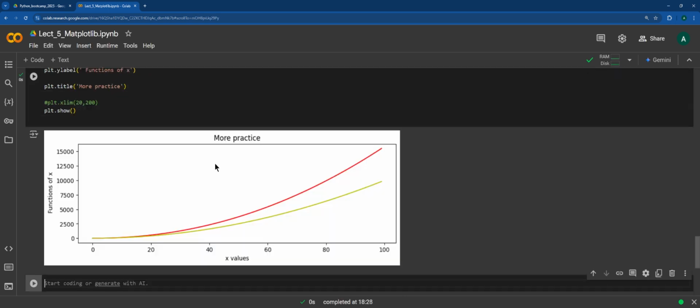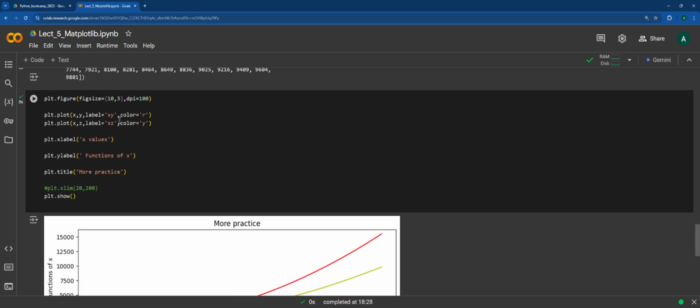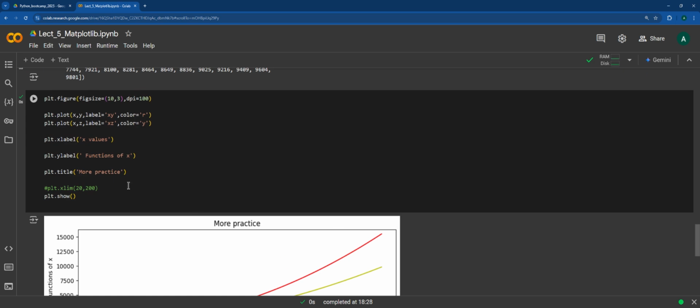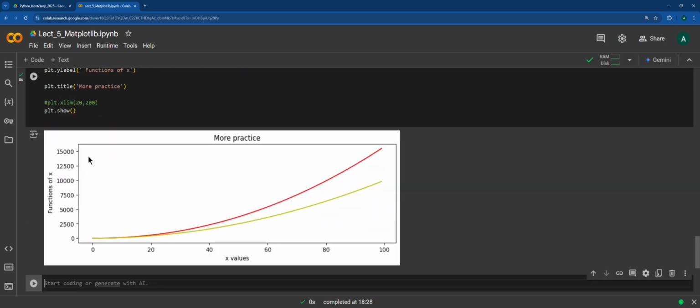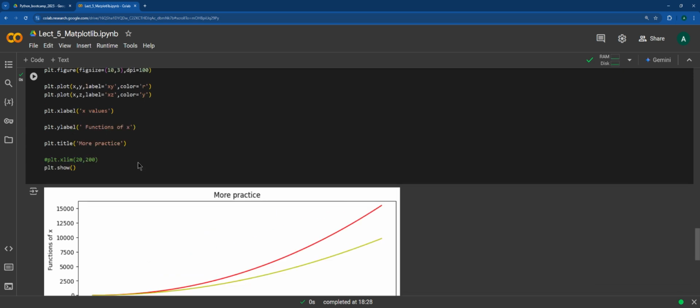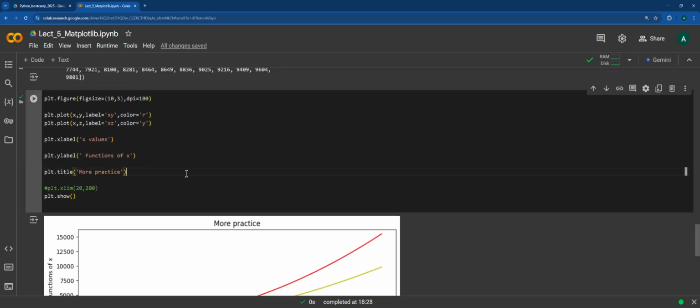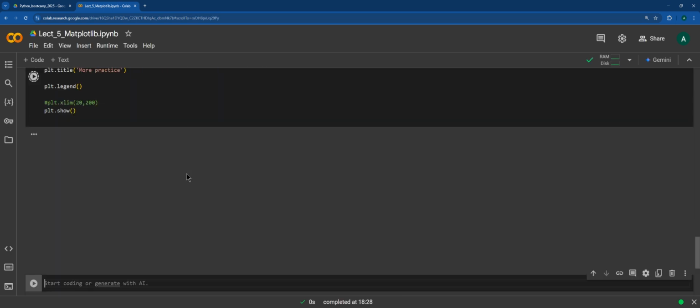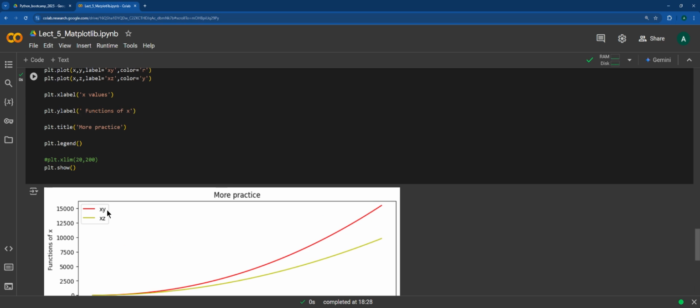So the colors are working, but we are not getting any labels in there. To have the label showing, it's important because I've seen a lot of students make this mistake. So it is right, there is nothing wrong with this. But you're like, okay, why do I not see the legend appearing? What you need to do is do a plt.legend, and then it would appear.